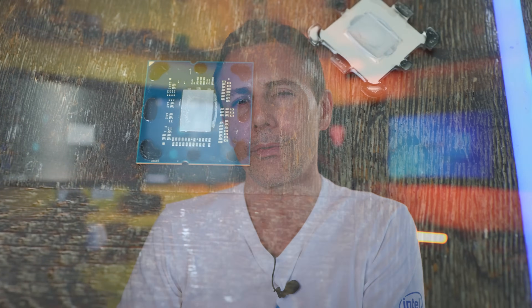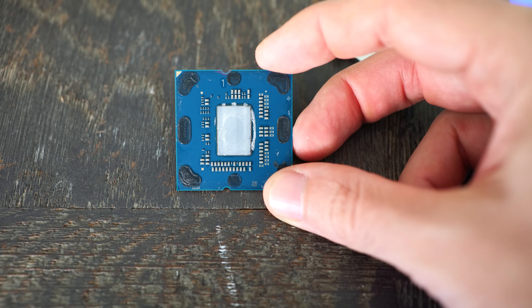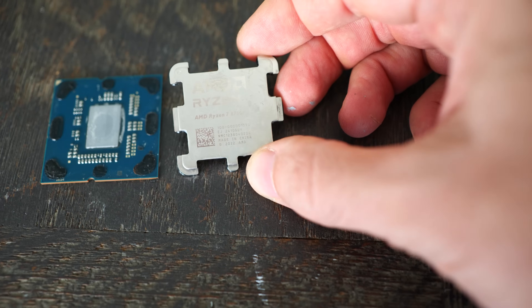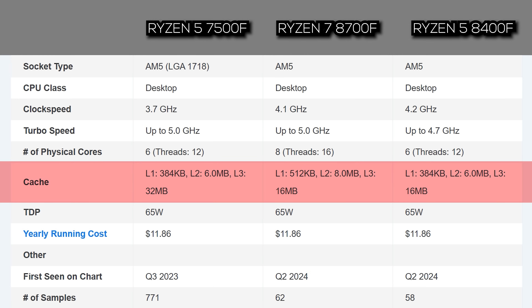Welcome back to Tech Yes City. The Ryzen 7 8700F is eight cores, 16 threads. There is a benefit to this CPU, especially versus maybe a 7500F or a 7700 — it's just all one piece of silicon. However, with the 8700F, it does have the iGPU disabled. And it's really kind of level 3 cache anemic — it's worse than the 8400F in that the 8400F has the same amount of level 3 cache as the 8700F, and that's only got six cores, 12 threads. The level 3 cache is actually double on the Ryzen 5 7500F. And this can show in some very small instances of gaming — we get some 0.1% low numbers that are a bit odd, especially at 1080p and sometimes at 4K as well.